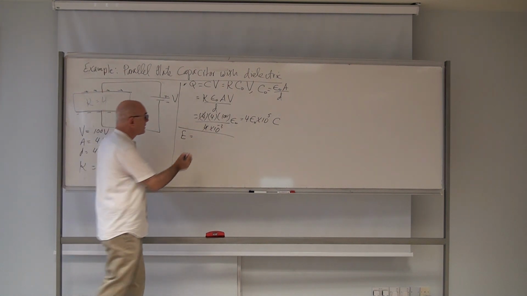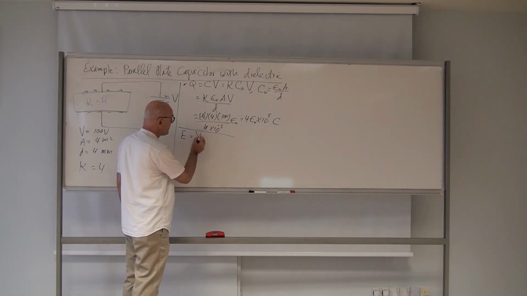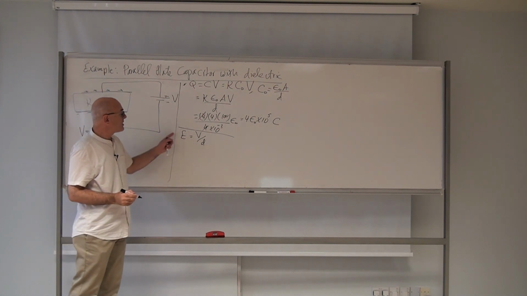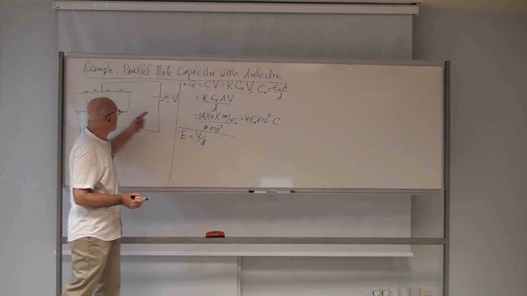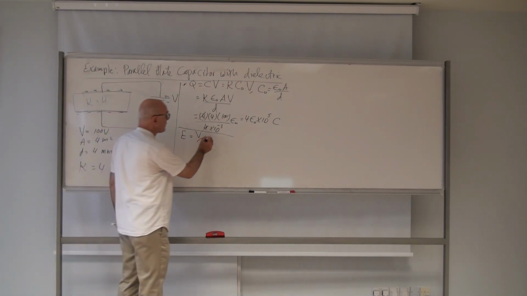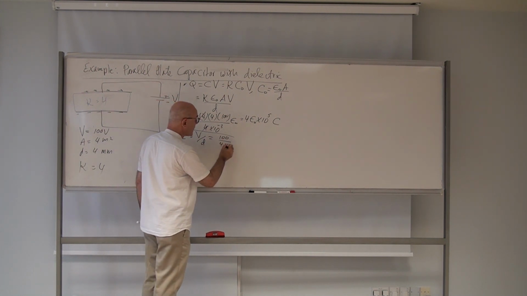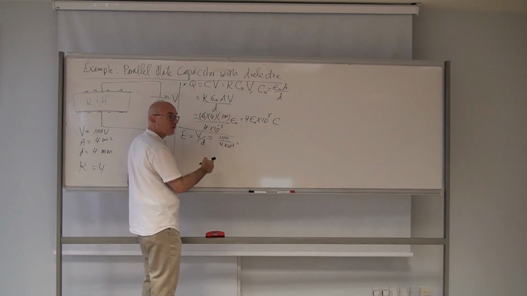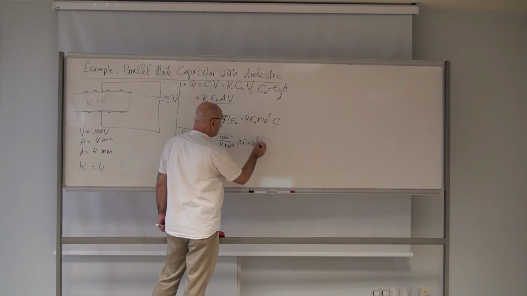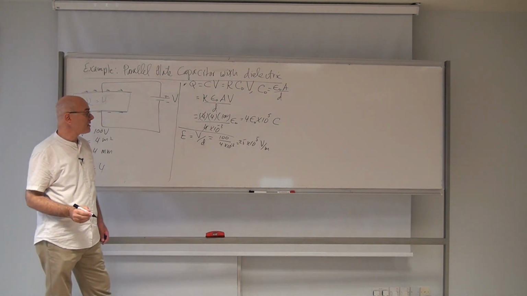The electric field is what? It is actually equal to V over D, because V is equal to E times D. Now the battery here is maintaining a potential difference of V, and I know the separation, so it's easy to find the electric field. You substitute, this is 100, and this is equal to 4 times 10 to the power minus 3. 100 over 4 is just 25, so it's 25 times 10 to the power 5 volts per meter. So the electric field is high, actually, in this case.